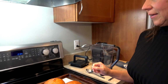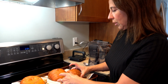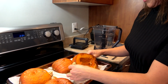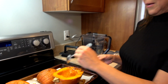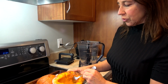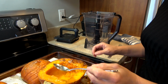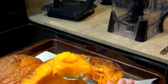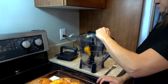So carefully, they're going to be hot, so take some gloves and flip them over. And we're going to scoop out all of the pumpkin inside except for the stringy parts in the middle. So that we're going to remove. We don't need that. We're not going to use that in our puree. But all of the rest of this, see how lovely and easy that comes out? And we're going to transfer it to a blender.